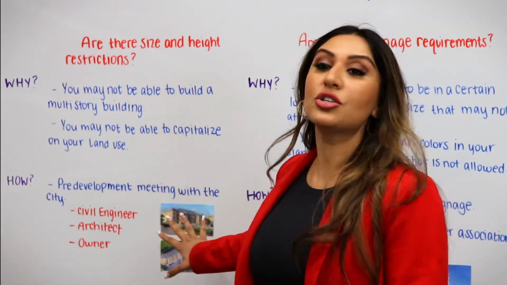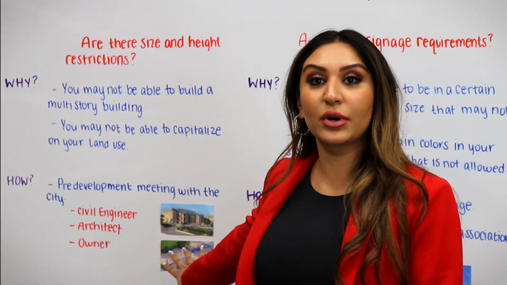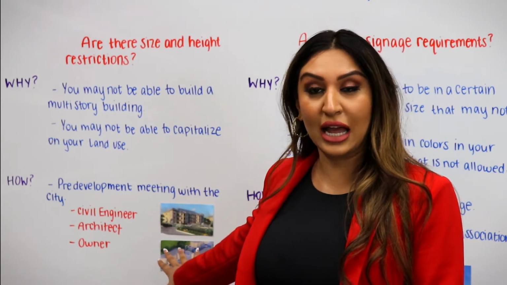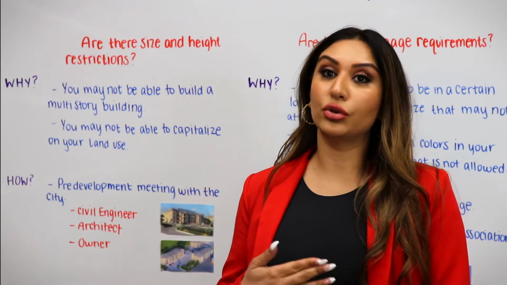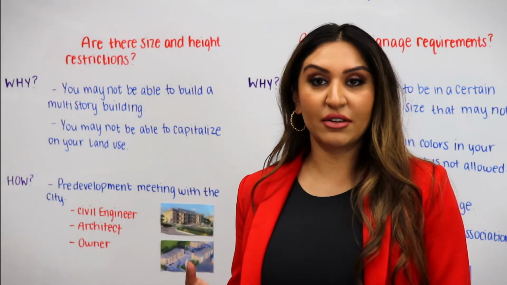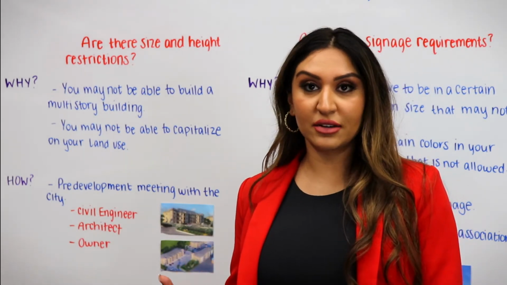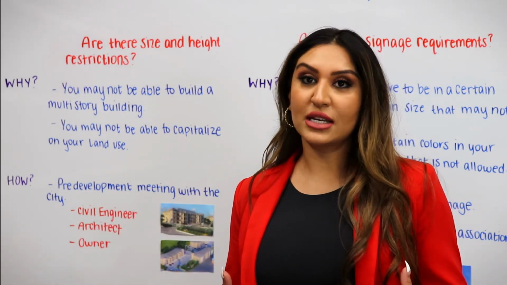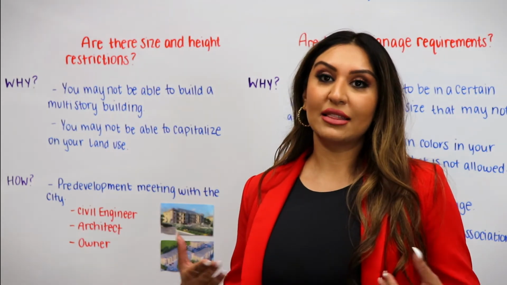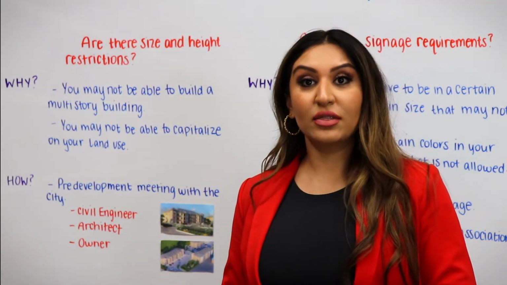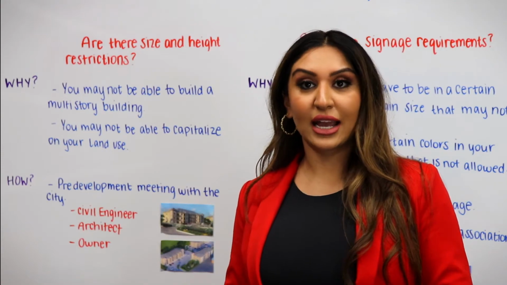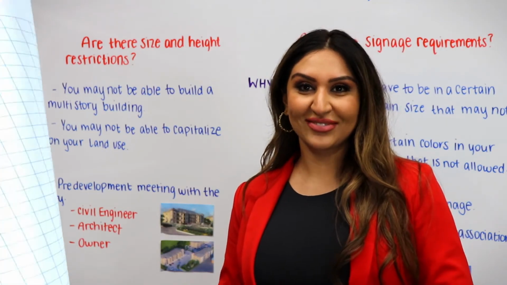Now, it is not a total deal breaker if the city is not allowing it. You can always go through the variance process. Every city's variance process is different. And of course, if it comes down to that, you will need to get that information on what their variance is looking like and go through the process.